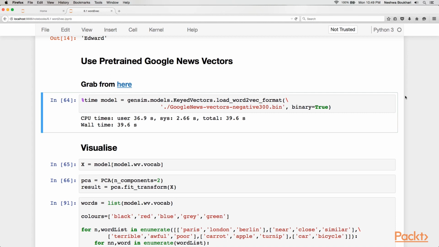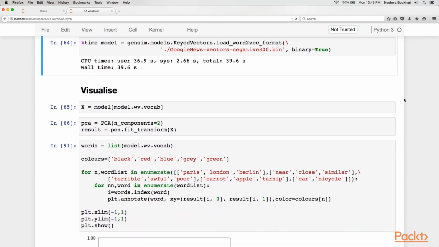As I mentioned, if we're dealing with a very large vocabulary, in order to train a model on that very big space, we need a correspondingly large amount of data. Thankfully, Google has created word vectors for us by passing through a huge corpus of news. And we can go ahead and grab those. There's a link in this notebook. And that saves us really a lot of training time.